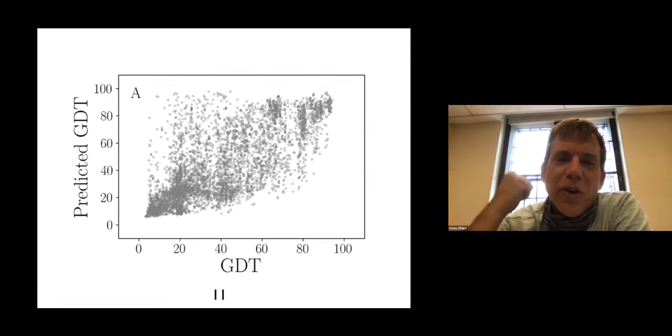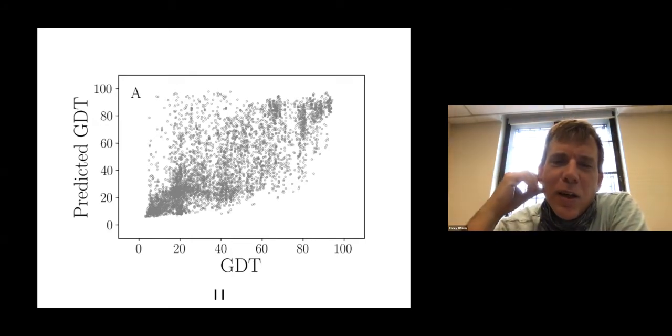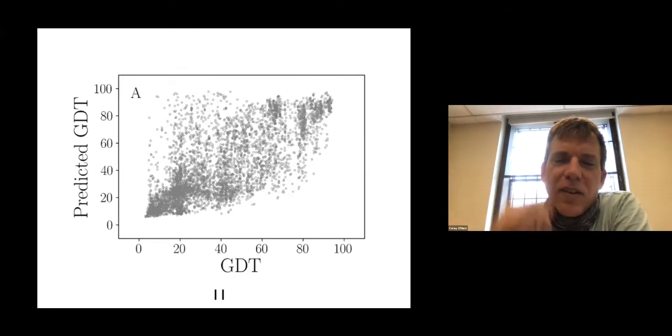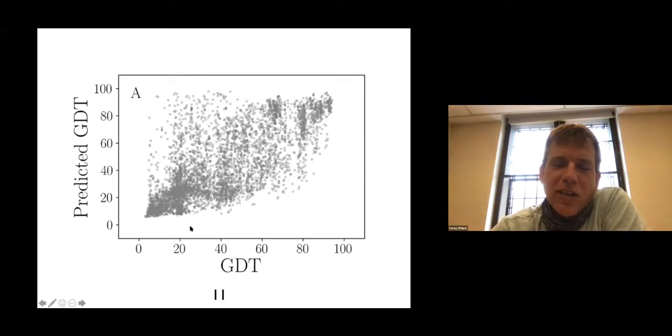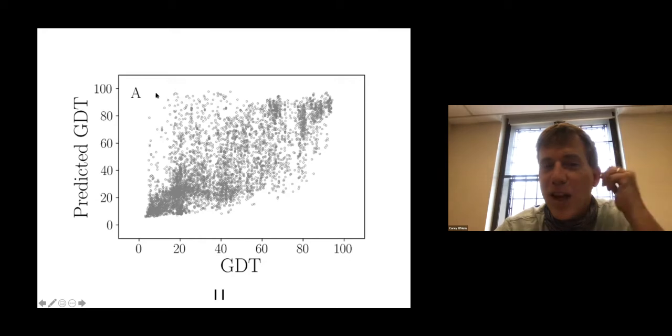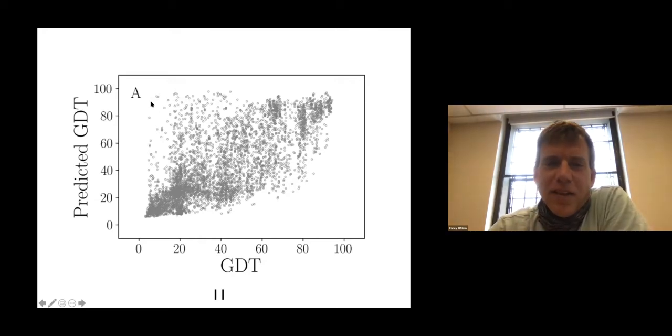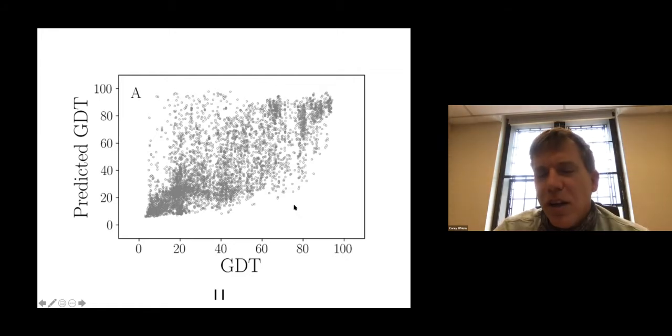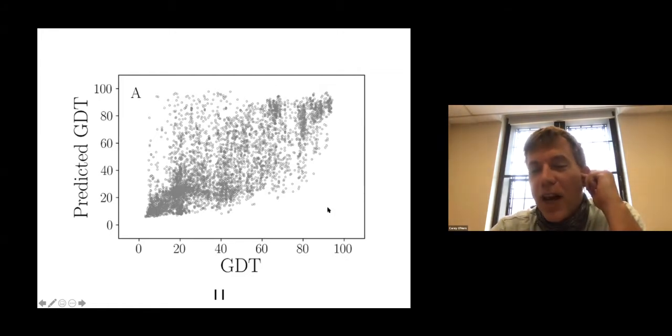And these are the results from the current state of the art. It's sort of good news, bad news. There is a correlation, but there's still a lot of false positives and false negatives. The true GDTs are on the horizontal axis, the predicted GDTs on the vertical axis. There can be a lot of models that were really bad structures, but the classifier thought they were really good. That's in the upper left corner. That seems like a much bigger problem than the opposite, where there are structures that have really good GDT, but the predicted GDT was around 40.